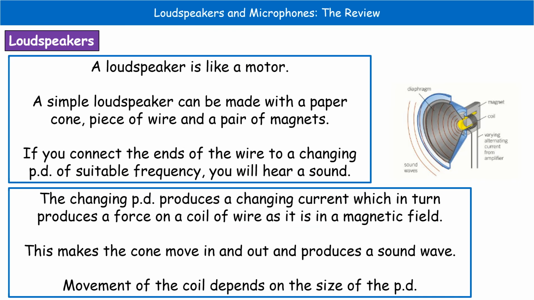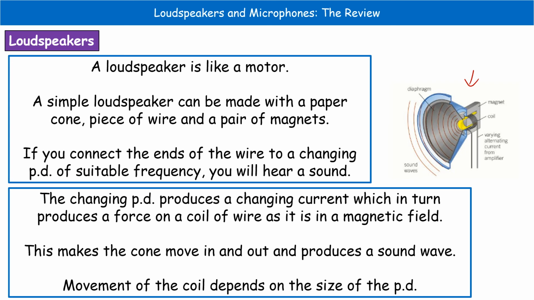The final device, our loudspeaker. If we look at the picture on the right again, over here, we can see we've still got a magnet, we've got a coil of wire, and we've got a diaphragm. This is hopefully sounding very familiar to our dynamic microphone. And it is, because to all intents and purposes, it's kind of the opposite of a dynamic microphone.